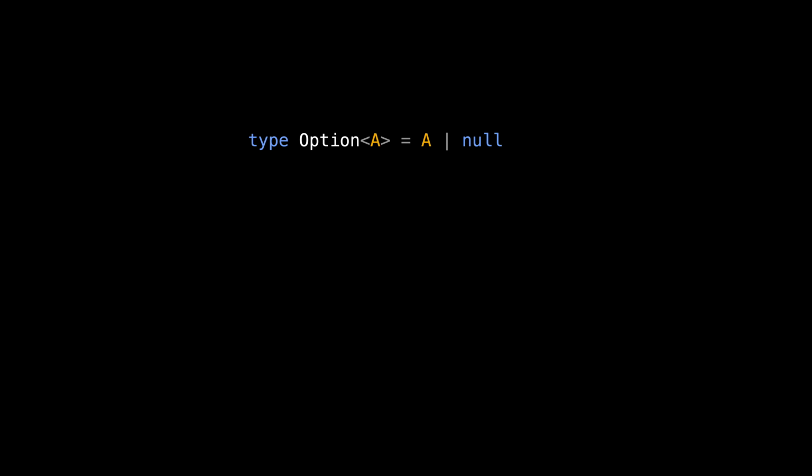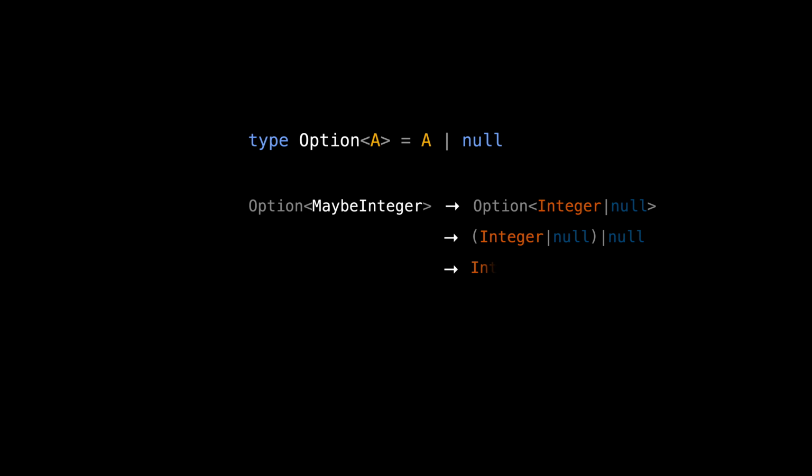Because of some edge cases, we need to do a bit extra rather than just adding the null to our input type. Just to talk a bit about the edge cases here, think about passing maybe integer to the option. Since maybe integer already has the null value in its set, adding null again doesn't add anything new to the set. So the new type is again maybe integer. We sometimes want to differentiate those null cases structurally. Let's fix this.